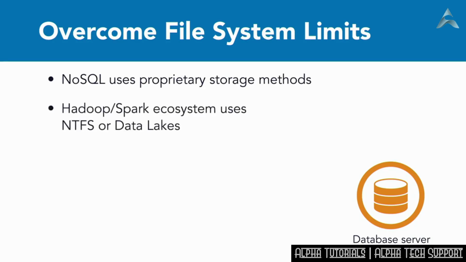Now, in addition to working with file systems, of course, there is an entire ecosystem designed to work with data which is represented as files at massive scale, and that's the Hadoop Spark ecosystem. Hadoop Spark, you may know, uses its own proprietary file storage system, commonly called NTFS, or increasingly these days, a new type of storage system, which is called a data lake.